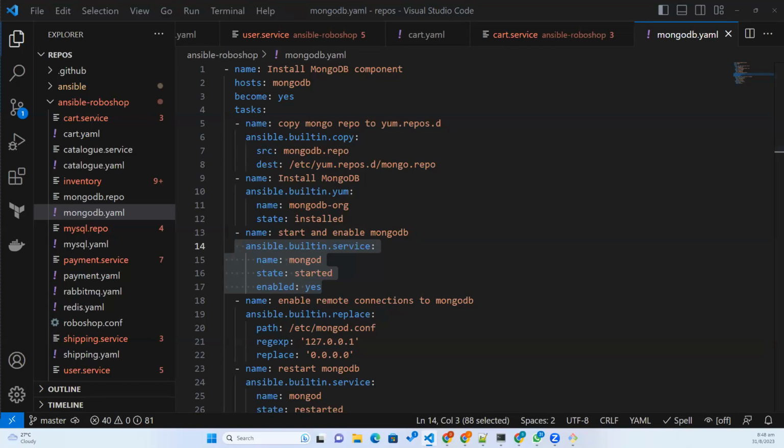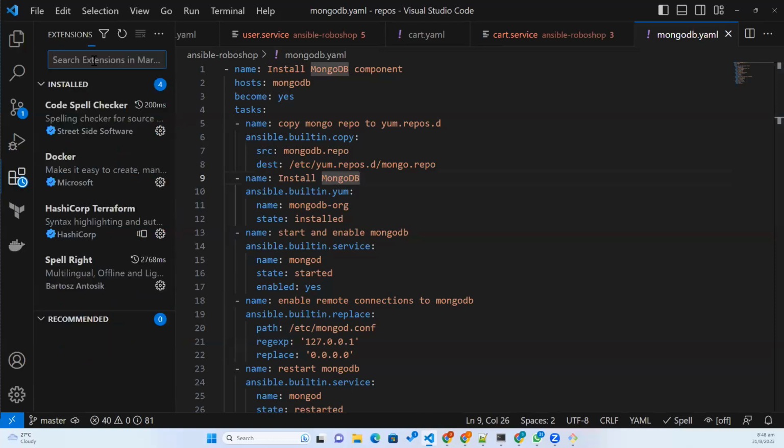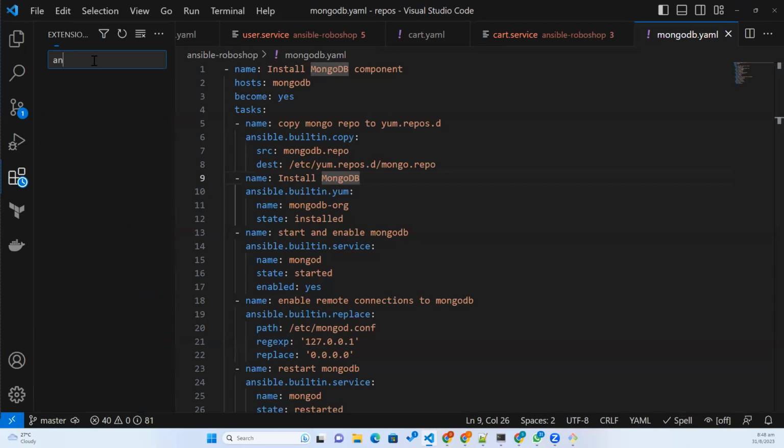One more thing. In VS Code, can we fix our syntax and indentation errors? What do you want to modify? For example, instead of two spaces, having three spaces of indentation, or any syntax errors while writing the YAML code. You can use some extensions here, maybe. If there is any Ansible extension available.